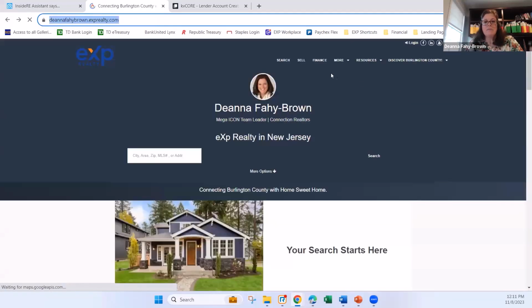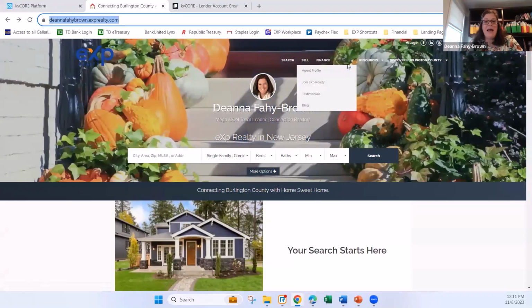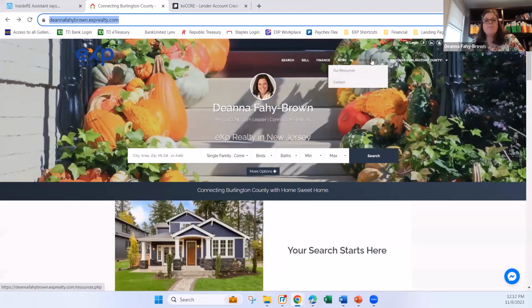Okay. The next button that everybody has is the More button. That's where your agent profile will pull. That's going to, again, draw from your profile on the back end. If you loaded your bio, like we talked about last week, your bio will appear here on your agent profile. You also have the ability to link directly to testimonials and a blog. And I'll show you where you can go today if you wanted to actually leverage testimonials and blog resources to build out your site.